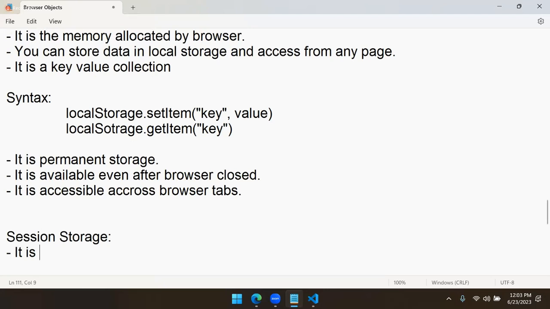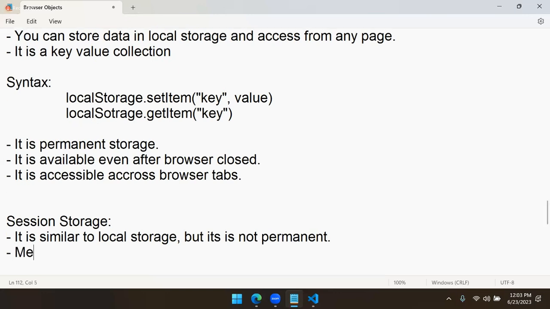It is similar to local storage. But it is not permanent. So memory is deleted automatically when browser is closed.